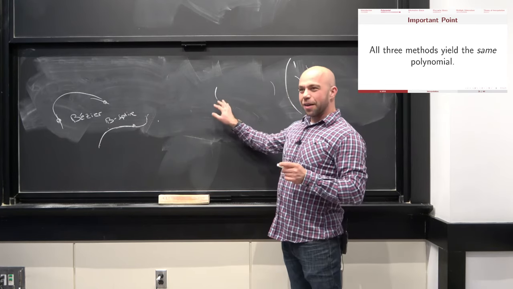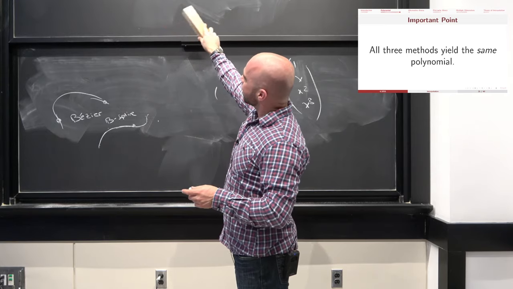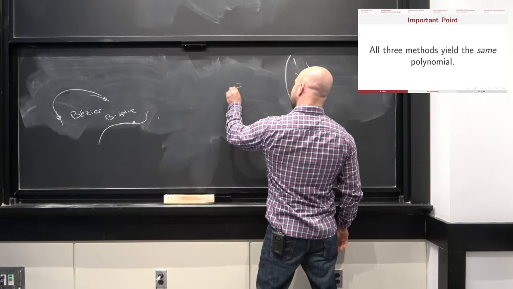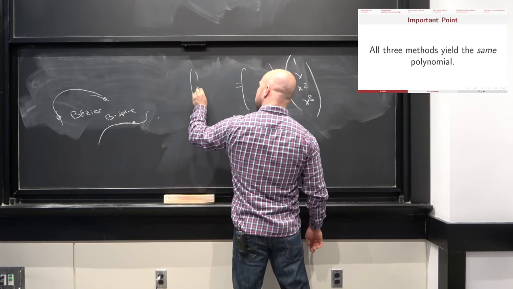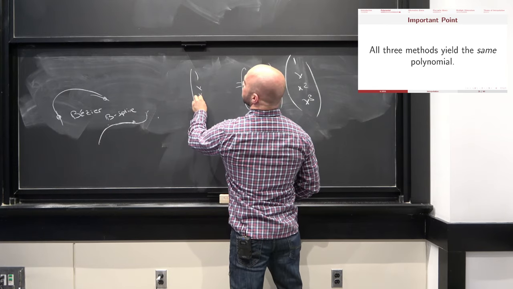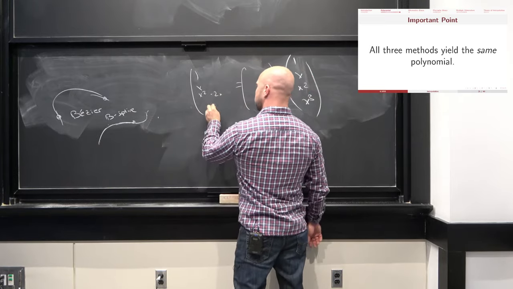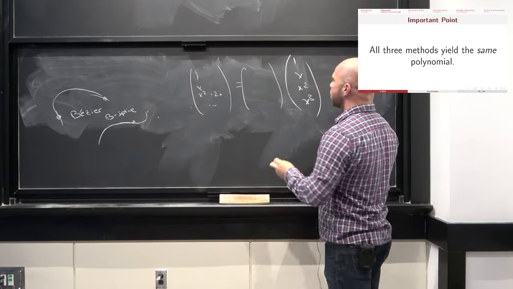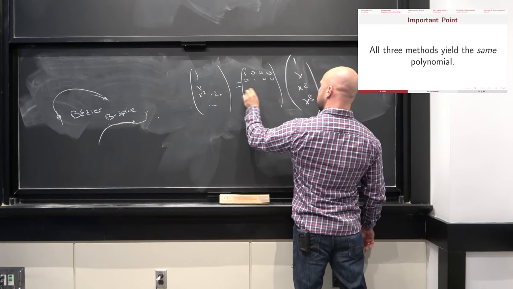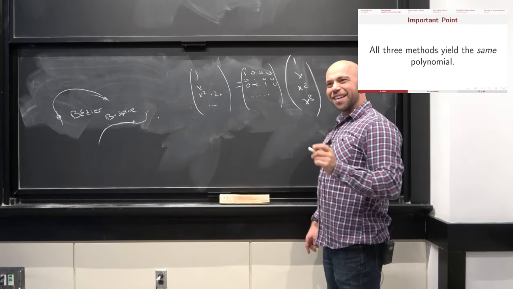So relative to Harry's question, which is, can you think of all these things as matrix factorizations? Absolutely. So for example, here we have on the board 1, x, x minus 2, x times x minus 2 times x minus 3, right? Notice that I can write that as a matrix. So in particular, I can do 1, x, x times x minus 2, which is really x squared minus 2x, and then all of this times x minus 3, which is whatever it is. So notice that there's a 1, 0, 0, 0, a 0, 1, 0, 0, we have an x squared minus 2x, so 0, minus 2, 1, 0, and then the fourth row, which I don't feel like computing, right?